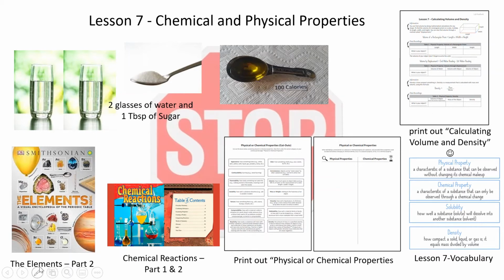There's also the elements part 2, which I don't have loaded up yet, but I will hopefully soon. And then I have this other book, Chemical Reactions, part 1 and part 2. If you don't want to listen to me jabber on and read it, then just open it up, because I put it on a PDF on the right next to the videos on the website. So then you can just read it from your computer. You don't need to print it out or watch my video where I'm trying to speed through it. So anyway.